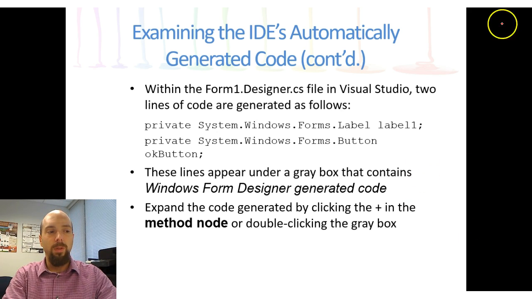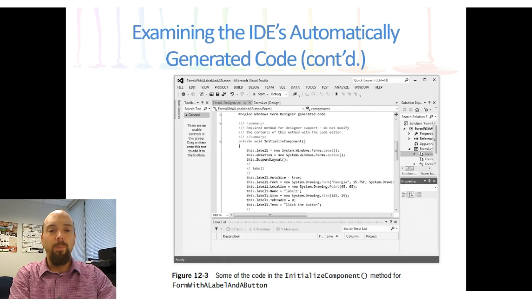Alright, so what happens is behind the scenes, the system will actually create these lines of code for us. So we'll get something like this where it says private System.Windows.Forms.Label, and then gives it a name. And then every time we have a button, it adds a name for us. This is OK button. Now behind the scenes, it's adding all of that for us, but we could actually create these objects without dragging and dropping if we wanted to. Everything that we add to the form will show up in the Designer.cs file related to the particular form that we're using, and the system will automatically create these elements for us.